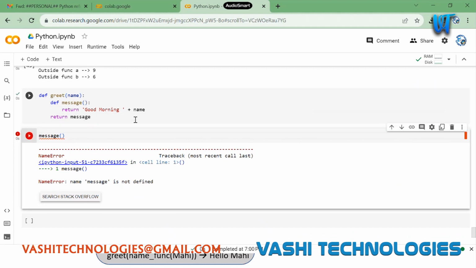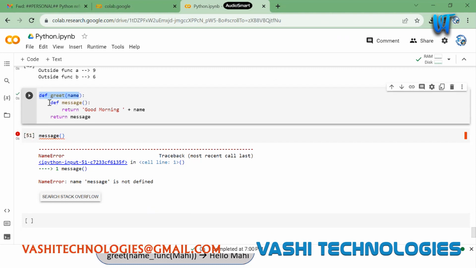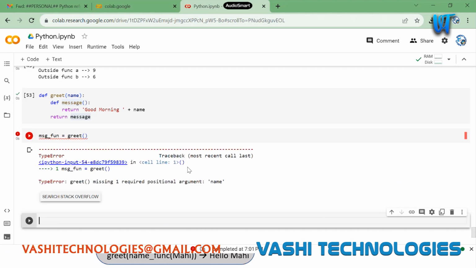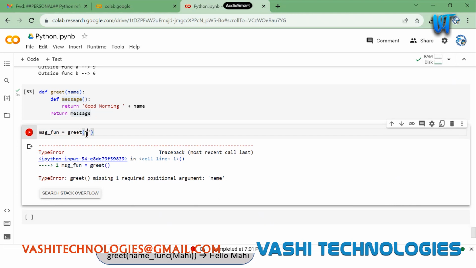So if you observe the code change now here, I have this greet function, right? Which is the main function. Within this main function, I have this define message, and within this function, I have this return good morning plus name. Okay. I'm just concatenating message with the name, and I am kind of just returning that, right? And if I call this greet now, okay, now since this is returning me the function, I'll be assigning it to some variable and I'm calling this, right? I need to pass a name here again.